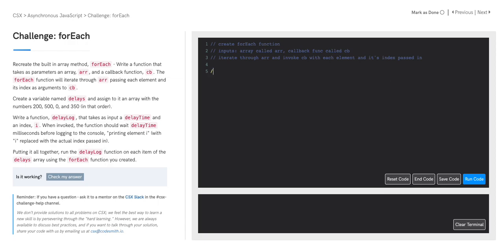After that, we'll need to create a delays array to hold 200, 500, 0, and 350.